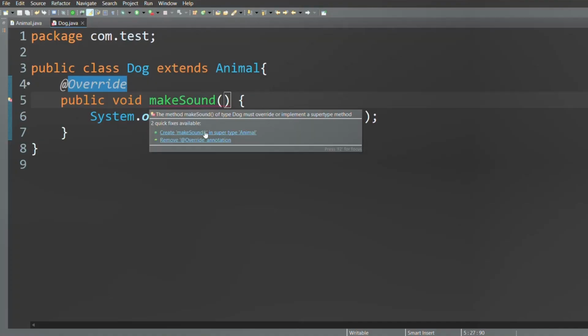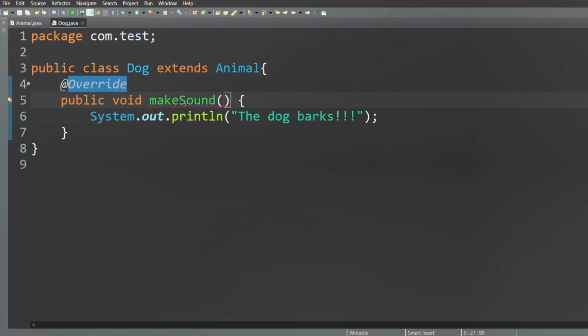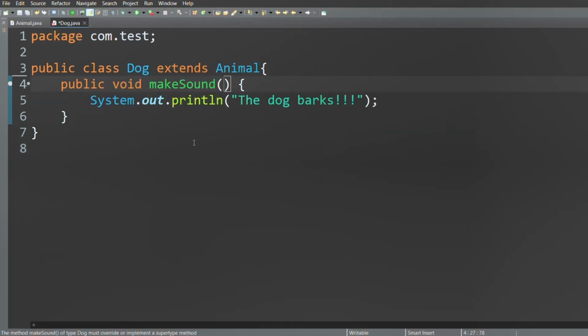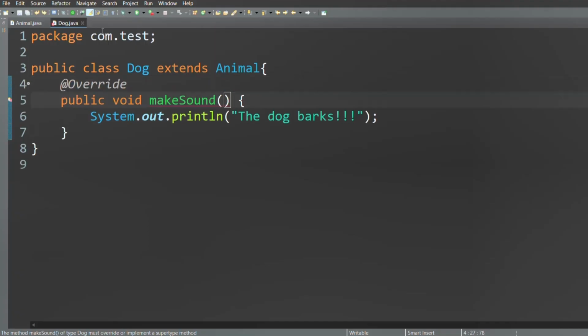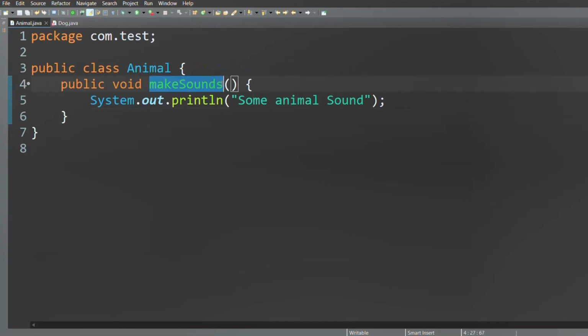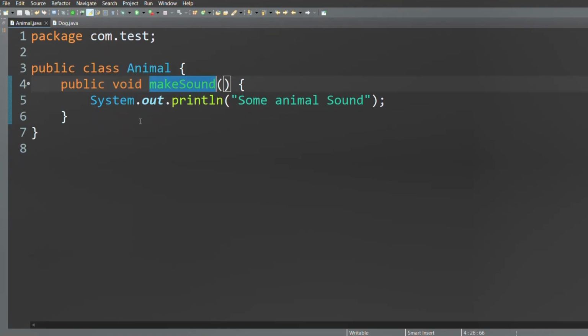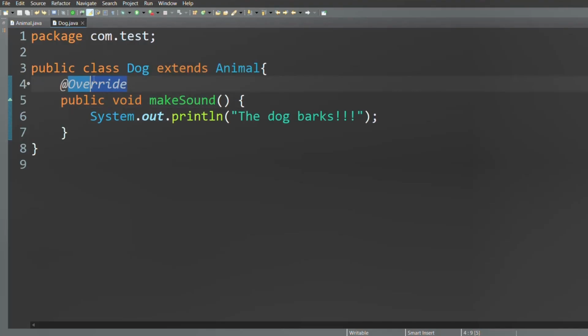We cannot write the override annotation here because the same method is not present in its parent class, so that's why it will give an error. We have to make the same name with the same parameter in the Dog class as well as in the Animal class. Then the override annotation will not give an error.